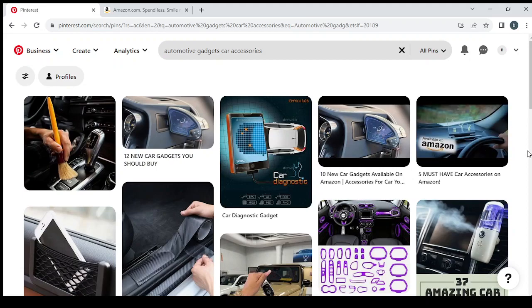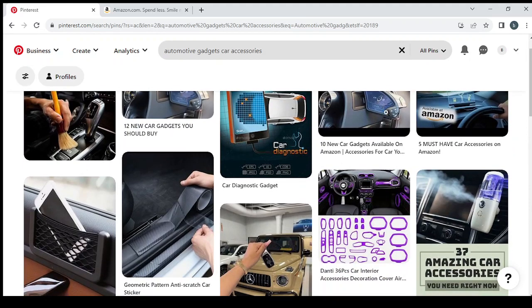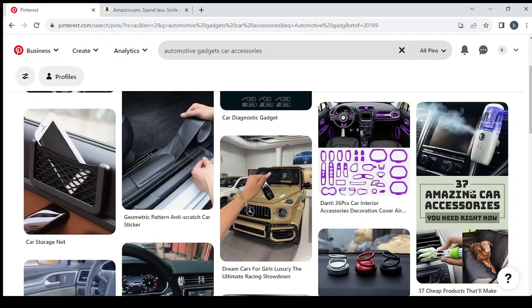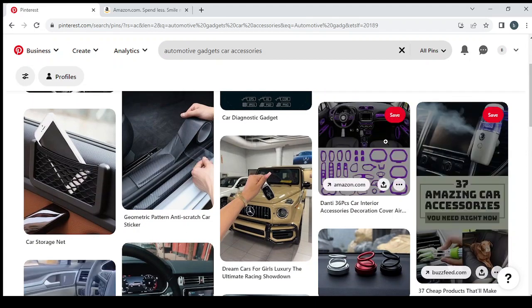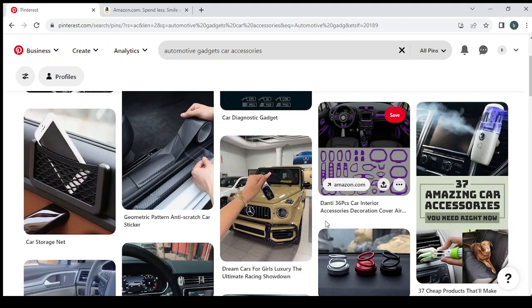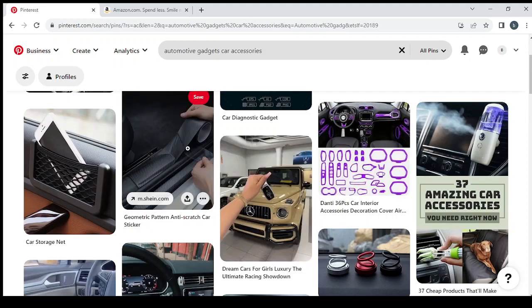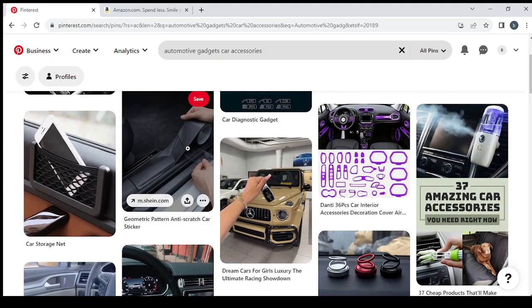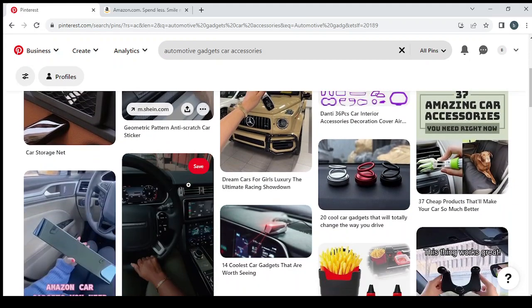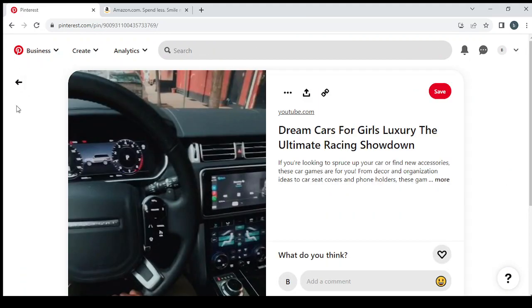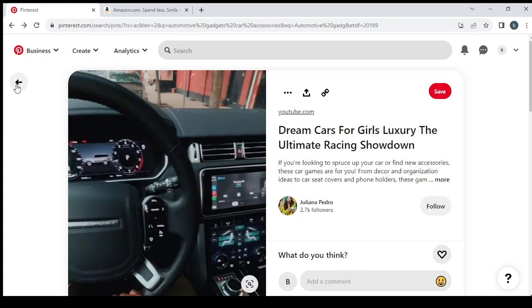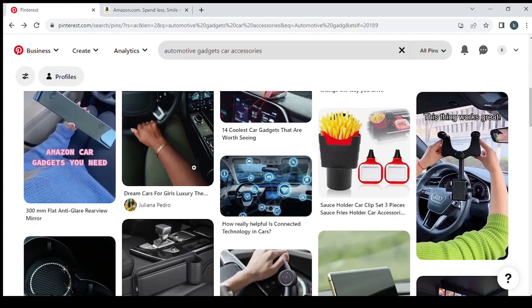So here we have a lot of gadgets or accessories. You have this one, also this one, which is from Amazon. You have also this one, which is from Shein. So I have here a lot of products and a lot of posts.